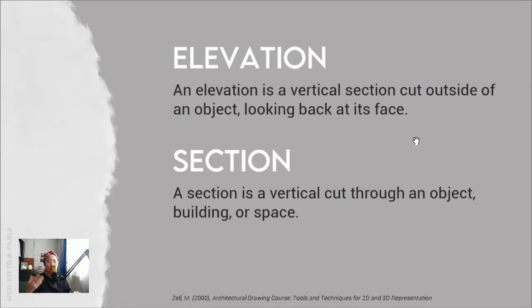And then, as a review, an elevation is a vertical section cut outside of the object. So, nasa labas ka, looking onto whatever side it is of the building or of the object. A section is a vertical cut through an object. So, hinati mo sa gitna yung object o yung iyong building. So, pag hinati mo siya, when you present it dun sa section, may kita na yung interiors, yung pagkakahati-hati ng walls, ng floor, and yung site kung saan siya nakatayo.